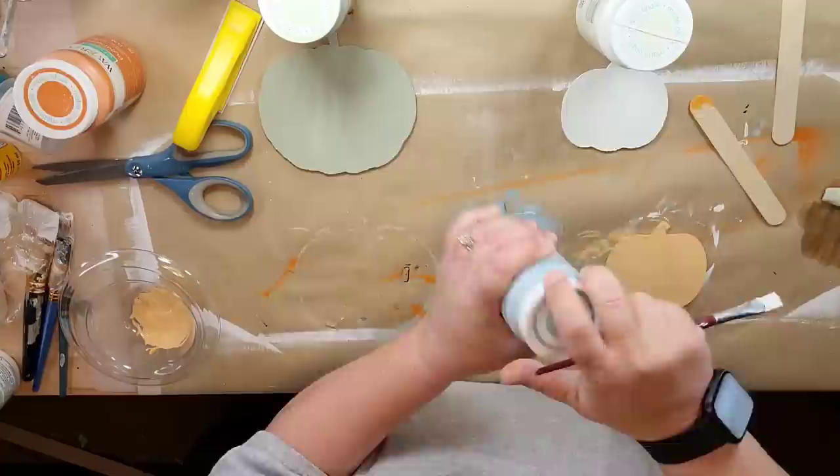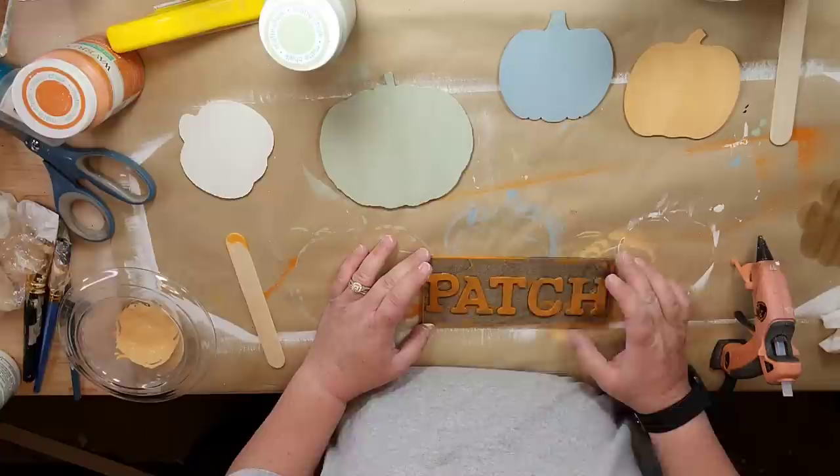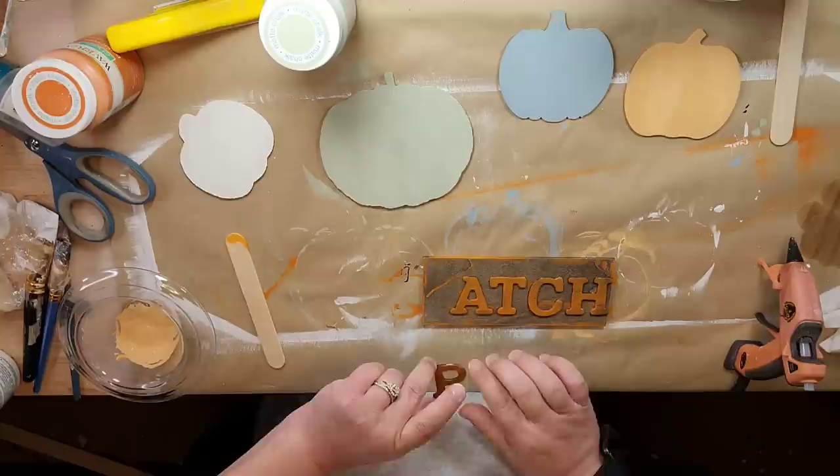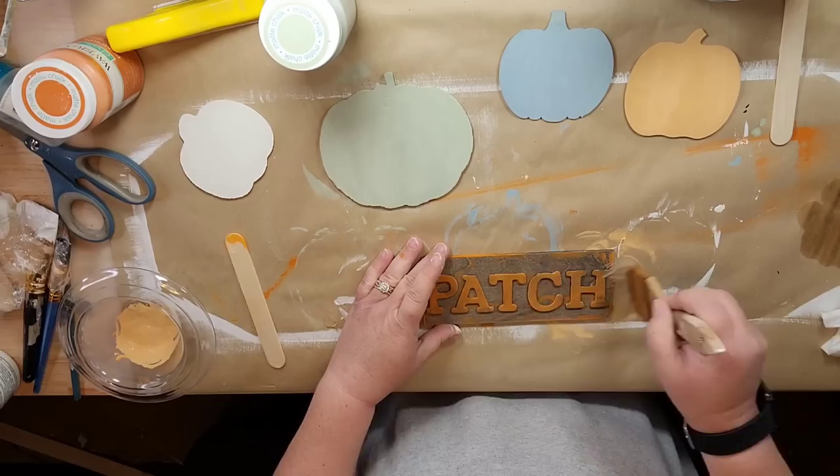So now I'm going to take my little words that I painted orange and take that other little slat, and I'm going to hot glue down my patch. That sounds goofy. Anyway, I'm so sorry, y'all. I know y'all know how to hot glue down letters. I always tape with cheapy tape, take a chippy brush and knock my hot glue strands off the best I can.